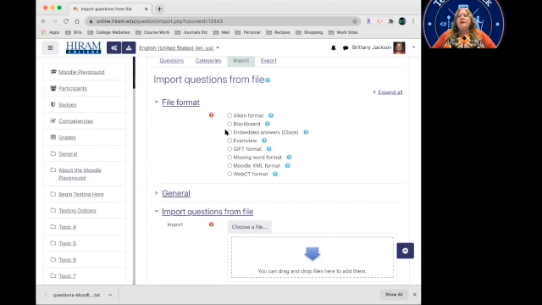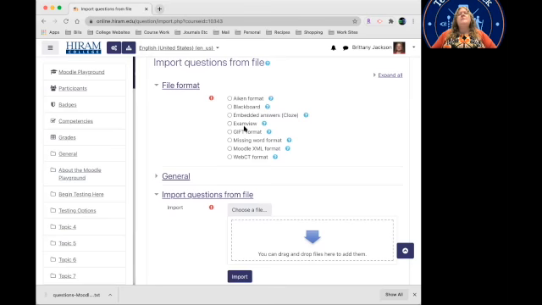The missing word format is where you can import multiple choice or short answer questions via a text file. Moodle XML format, you can import questions already formatted for Moodle. So if you've got them from another course, you can do it that way. In WebCT format, you can import multiple choice and short answer questions. The most common ones are the Aiken, Blackboard, and occasionally ExamView. Every now and again, these others come into play, but most of the ones I've seen have been in those three formats primarily.